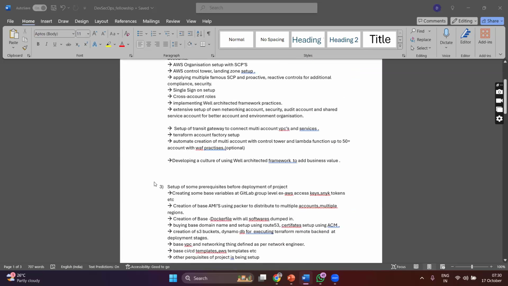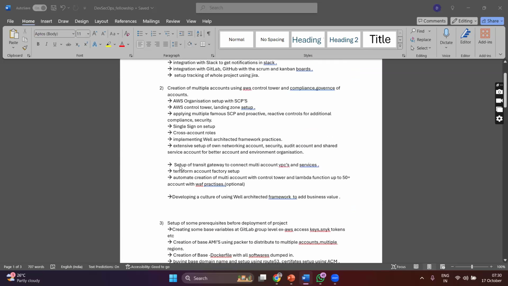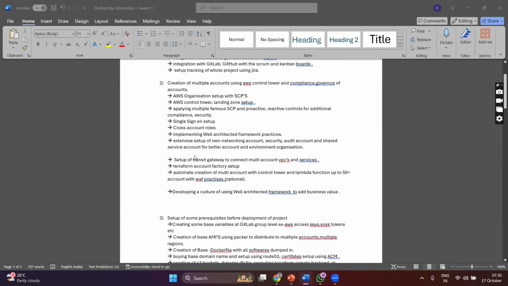Okay. So yeah, and moreover, next as I said, will be setting up transit gateway. Transit gateway means you can connect multiple accounts, multiple VPCs, whatever things. You can connect multiple accounts or multiple VPCs by setting the cross account roles. Generally, we'll set up the cross account roles, right? With the help of cross account roles, you can set up the transit gateway connections between multiple VPCs. That is also possible. So yeah, we can even go multi-cloud also.